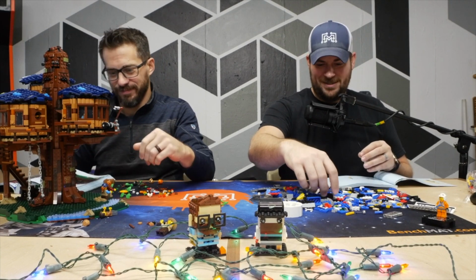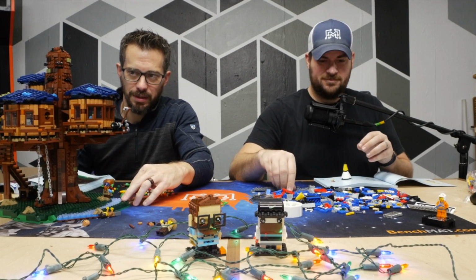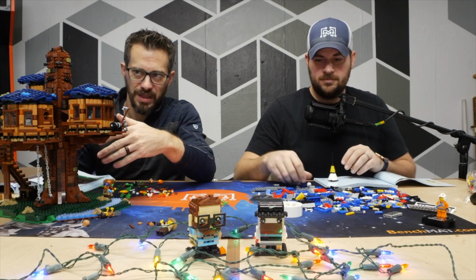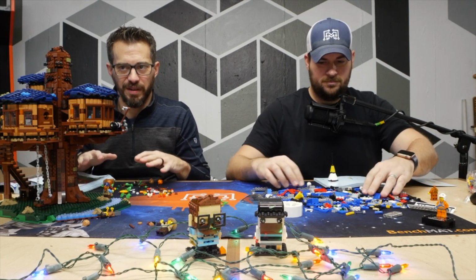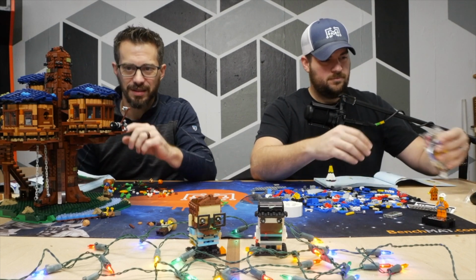All right, there's this one piece that I found. This is a pretty fantastic set. And I think if you were building it with the focus of not trying to talk about other stuff while you're building it, it would probably be easier to keep track of. But having a conversation and looking through piles of brown to find brown to put on brown, that's been a little difficult. It is a fantastic set.